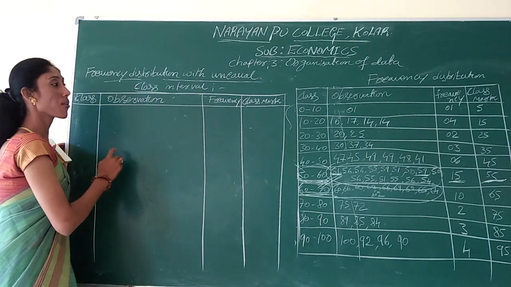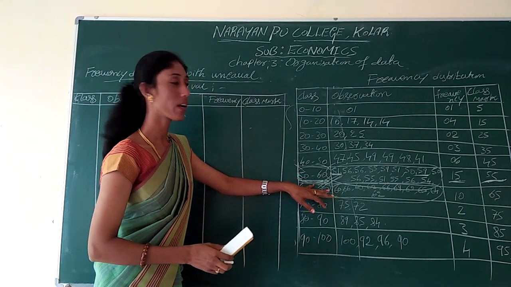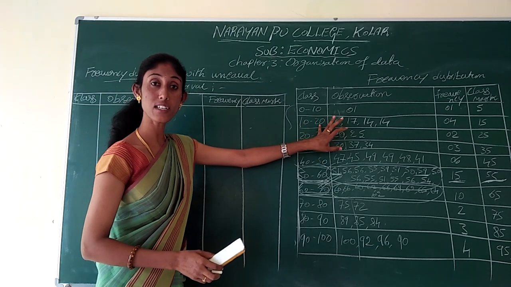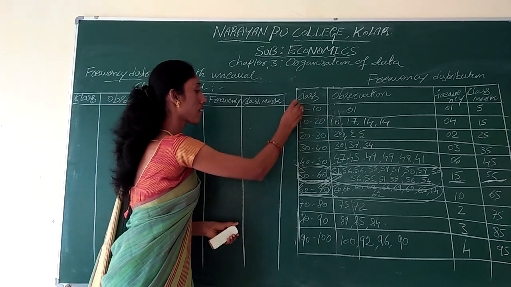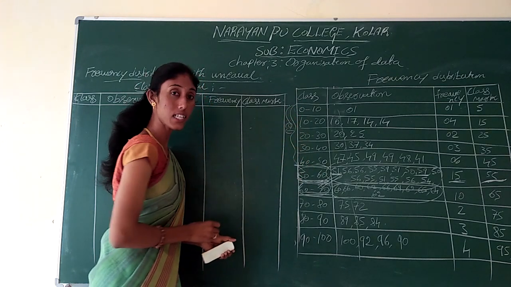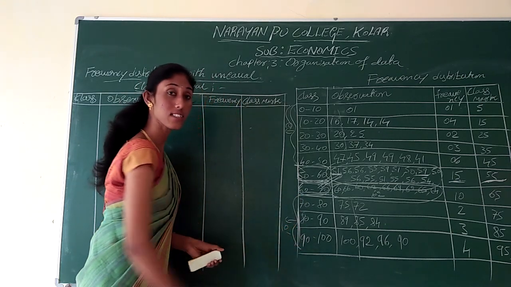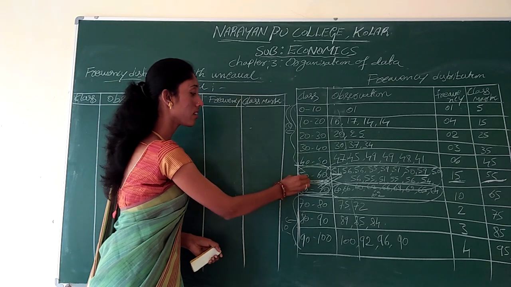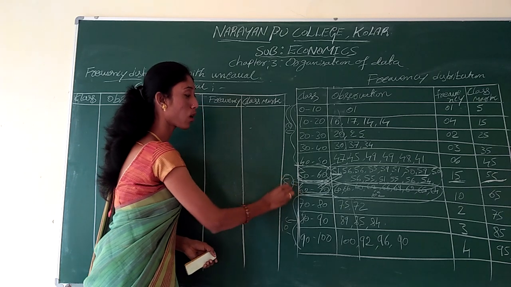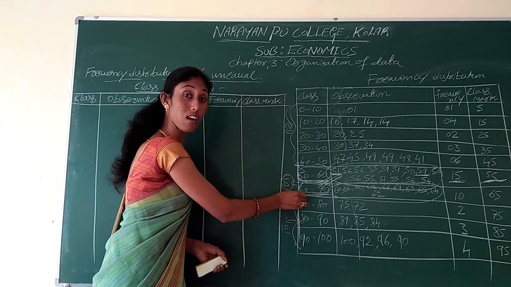Here we will take these values as they are, except these two. We will take the remaining classes as usual, with a class interval of 10. From here up to here, and from here to there, we take the usual class interval of 10, and only in these two particular classes we will take a class interval of 5, because here we have more concentration of the observations or values.